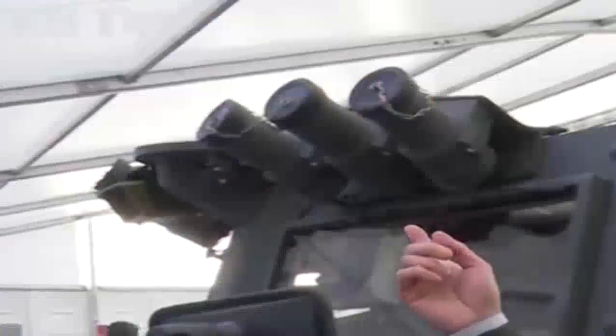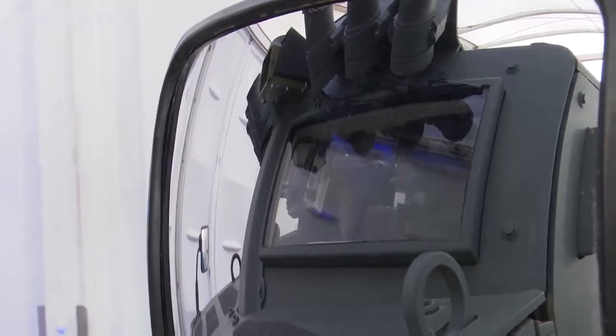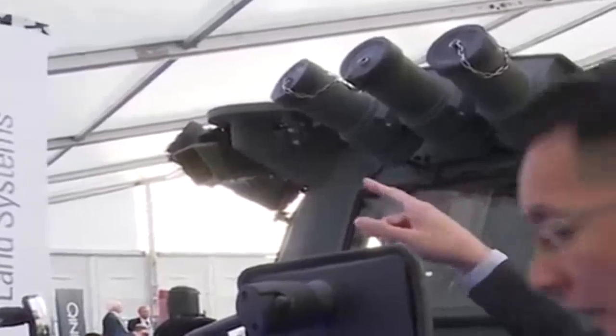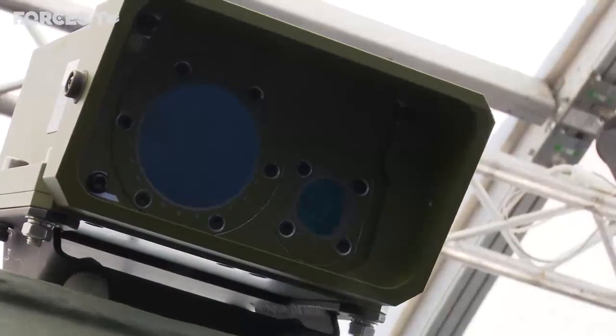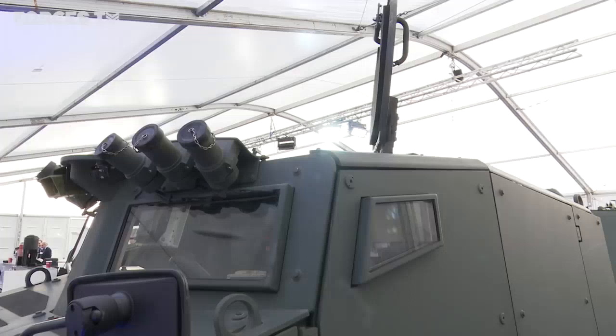The vehicle is also designed to carry a remote weapon station or a manned weapon station at the front. You can see that we actually have situation awareness cameras at the front and also at the rear of the vehicle to allow the people operating the vehicle to see in all lighting conditions.